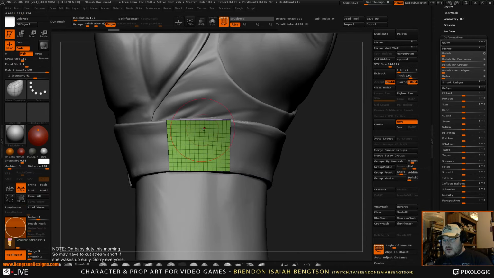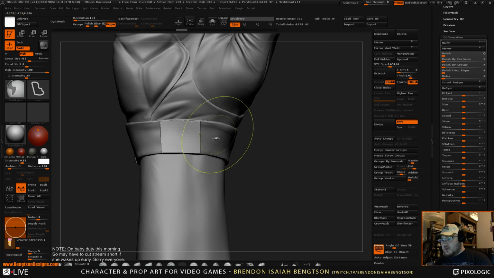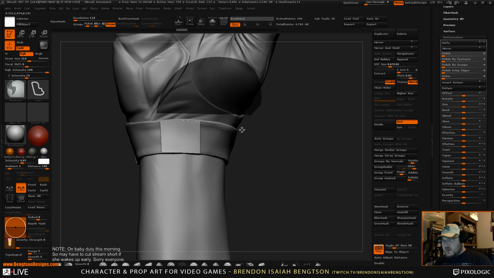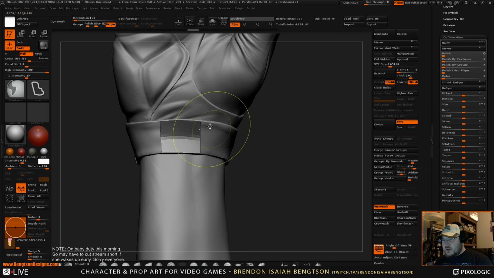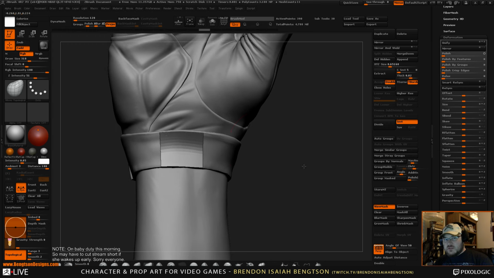Alright, and then now I can come in here and move this stuff around. Stream's still doing okay. Holding for the moment. Not anymore since I jinxed it. Alright. So if you hold down spacebar when you're moving this around, you can actually move your mask. I don't know if you guys knew that or not. Yep, good to go. Okay, cool. Thanks, Thomas.